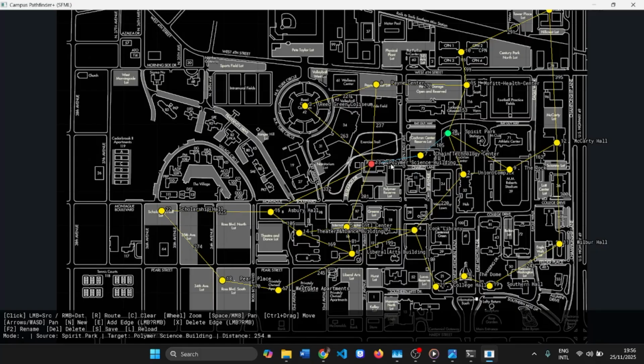This basically makes the life of the students a lot easier because now they can much more easily find the most efficient path and go to their class in time, which some students have a lot of difficulty with. Here, as you can see, we have a lot of controls that we can use and the description of them.